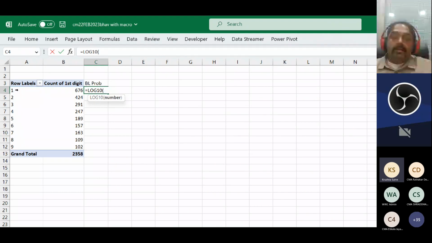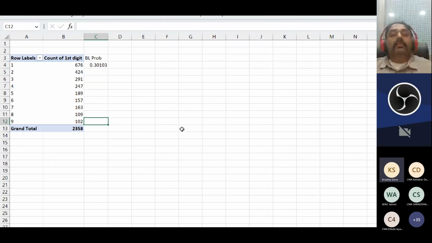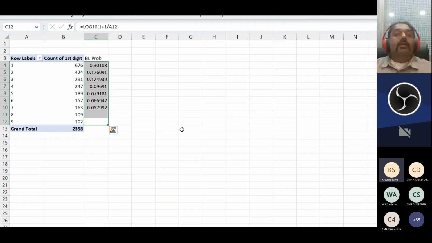Sorry, 1 plus 1 divided by A4 is what I try to compute. Close the bracket. If I copy paste, these are the probabilities.